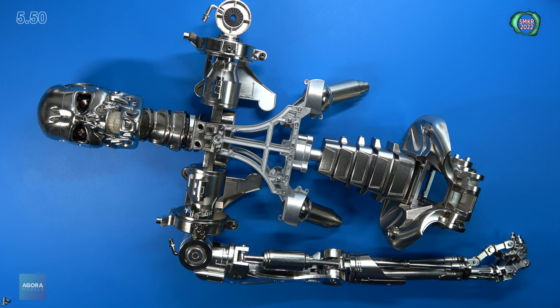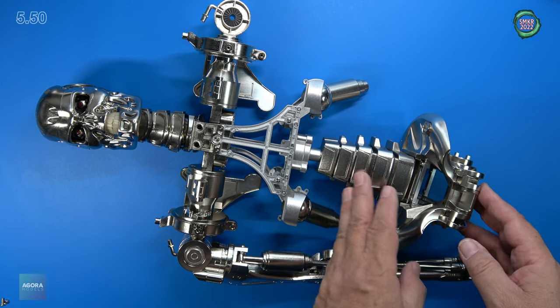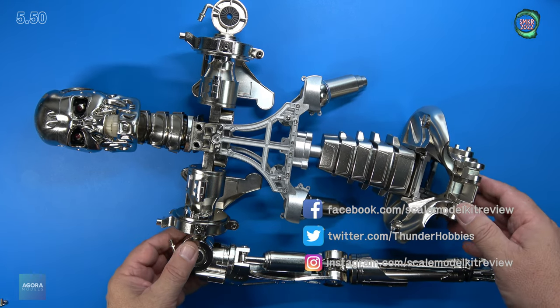That was a lot of fun assembling pack five. I got a lot done here with the vertebrae and the pelvis, and that really looks the part and looks very nice.